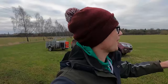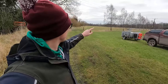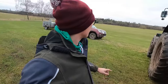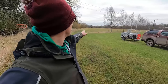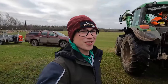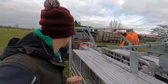What do you think? We can either load from that gate or that one. Which one do you think will be easier? Obviously, it's where we've got enough hurdles to reach from that post to there. There is a footpath, but I think as long as we keep the sheep this side, we'll use the fence to open the gateway up, and then there's only 100, so it should fit in here. Only 100, yeah. You're looking stiff. I am. My team backwards. No. Hey, just hold the camera.